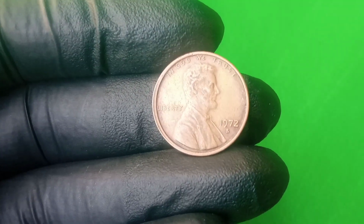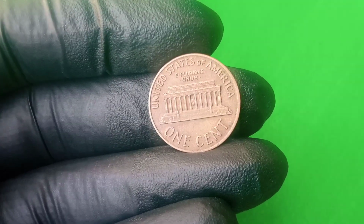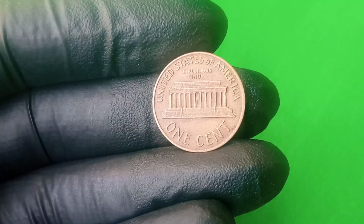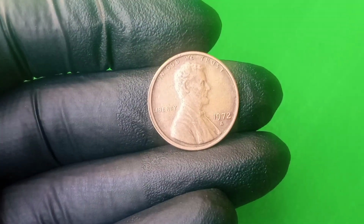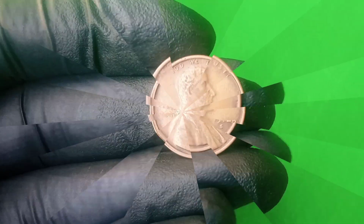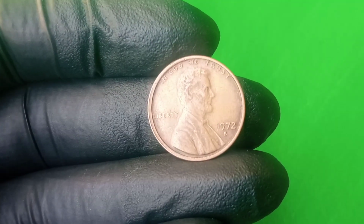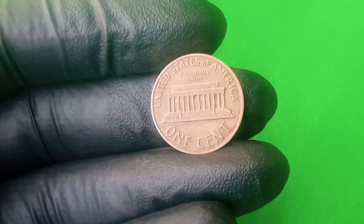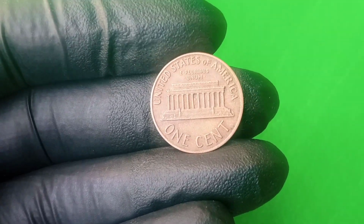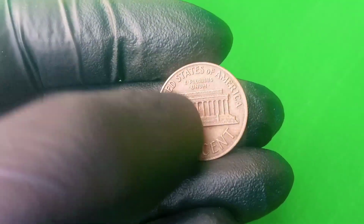and now those coins have become legends in the coin collecting world. The first and most famous type of error associated with the 1972 penny is the doubling on the obverse side, known among collectors as a double die error, where parts of the design, like the date or the inscriptions such as Liberty and In God We Trust, appear slightly overlapped or shadowed, as if the coin's image was stamped twice in slightly misaligned positions. This happens when the die itself, the steel piece used to strike the design onto blank coin planchets, was accidentally engraved with the design twice at different angles. In the case of the 1972 penny, the doubling can be extremely pronounced, especially around the date and Lincoln's profile, which gives it an unmistakable and unique look under magnification.